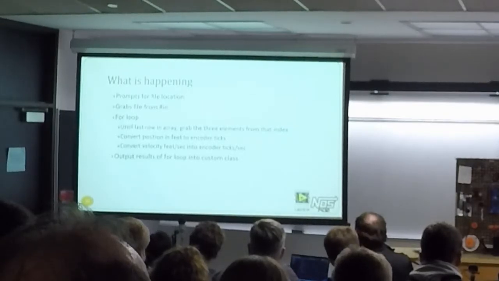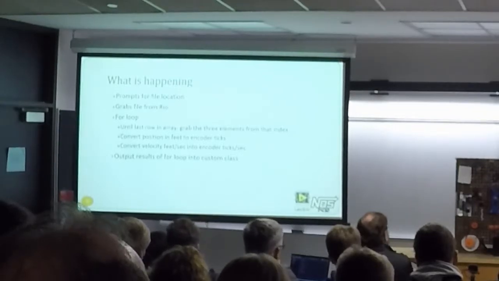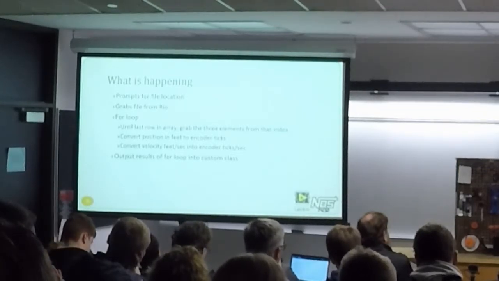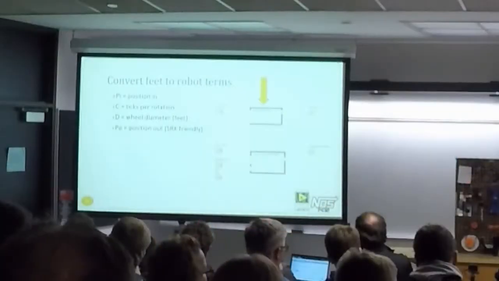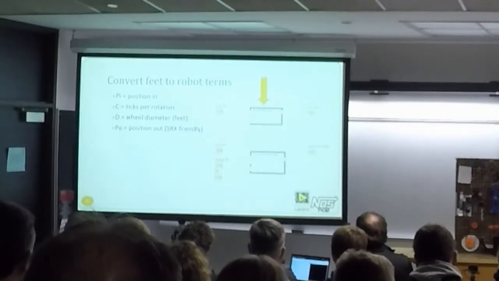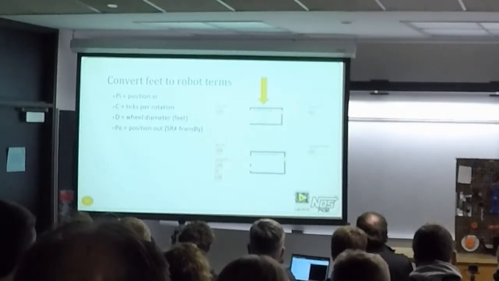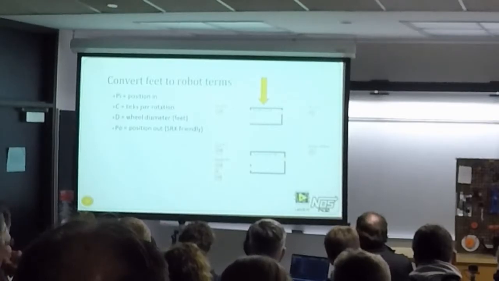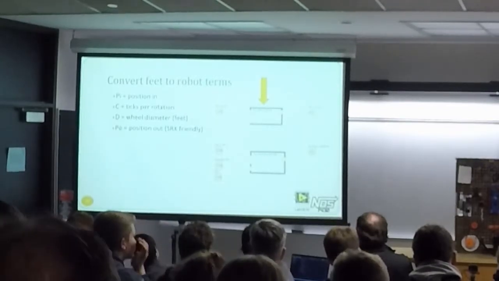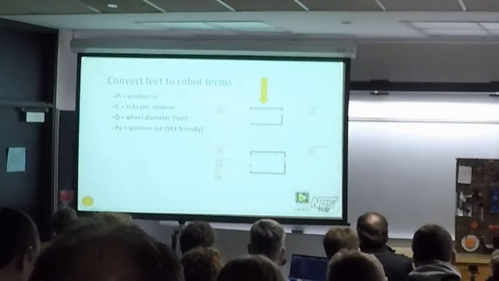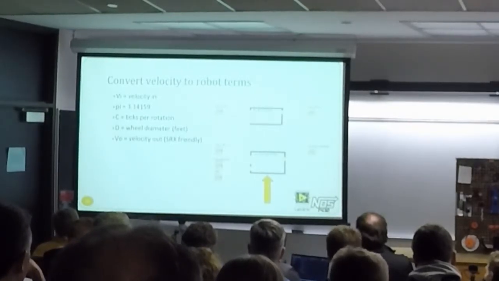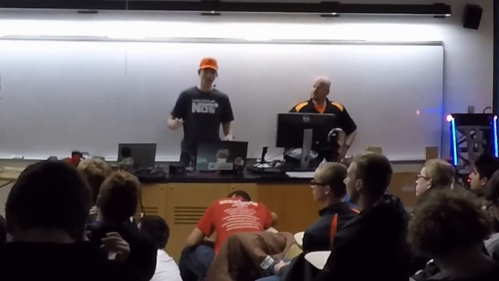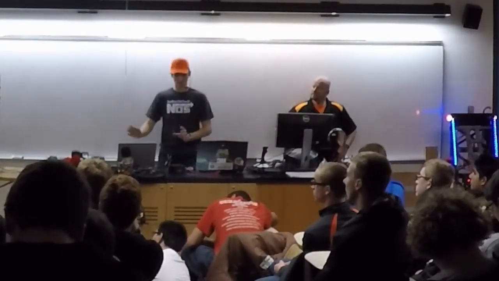And what we need to do is we need to convert our points. What the Pathfinder is putting out is a generalized statement. You have to make it unique to your robot. That is done through here. Convert your feet into your encoder ticks. That Pathfinder will output in feet. Your robot determines stuff by encoder tick. So you're just going to run that calculation. And then you also have to convert your velocity into your robot terms. Your velocity in feet is different than your velocity in robot encoder ticks.